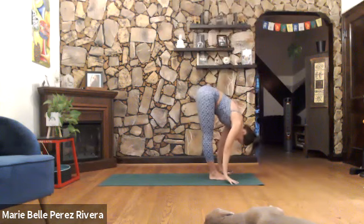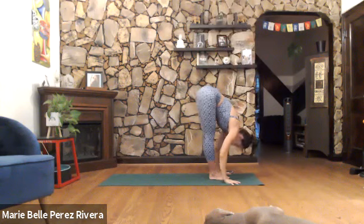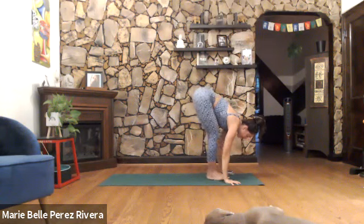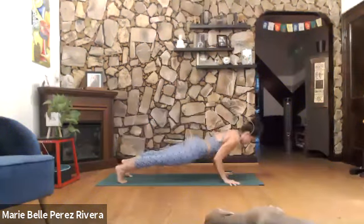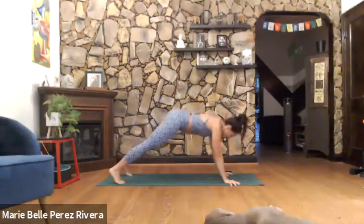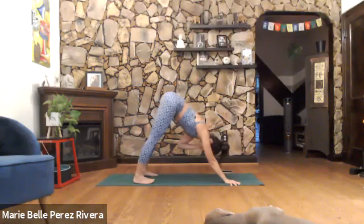Exhale, fold, touch the earth, look at your legs. Inhale, prepare, eyes forward. Exhale, walk the feet back, bend your elbows, lower it down. Inhale, widen the chest, lift the chest, look up. Exhale, downward facing, look towards your belly.